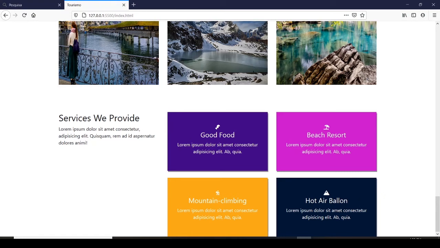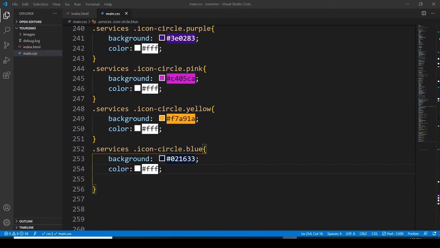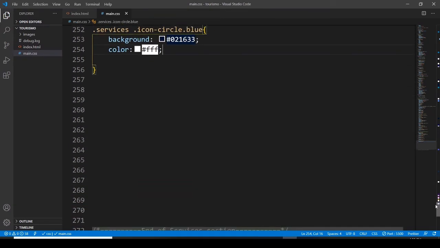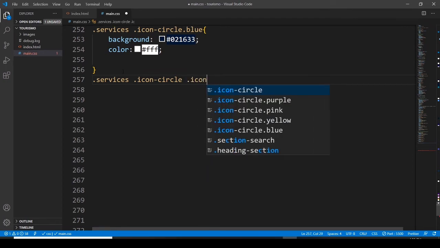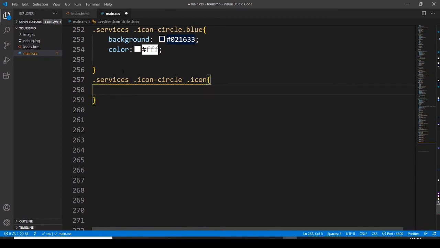Let's work on these icons and some other things. Let me bring my screen here, and I do have the selector. I'm copying and pasting the same selector, services icon circle, and this time I want to go with the icon class, where margin is going to be 0 and auto.